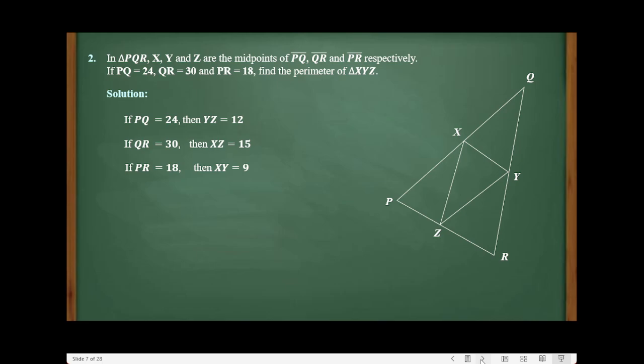And at this point, we have just determined the length of the sides of the smaller triangle XYZ. And from this one, we can now easily get the perimeter of the smaller triangle by adding the lengths of the three sides. So thus the perimeter of triangle XYZ is what? The length of segment XY plus the length of XZ plus the length of YZ. So that is 12 plus 15 plus 9, and that will give us 36 as our answer.